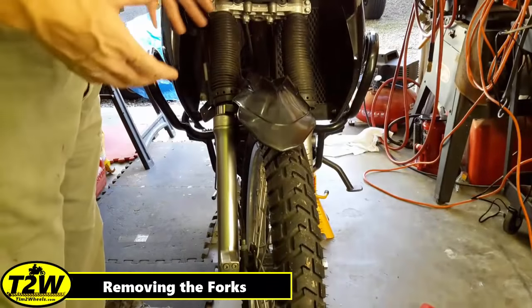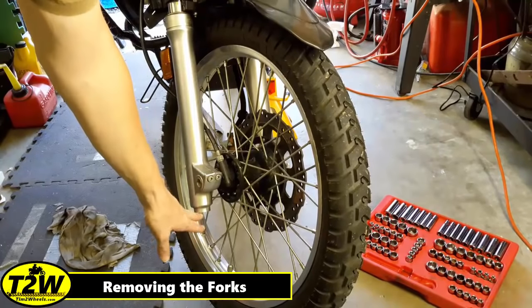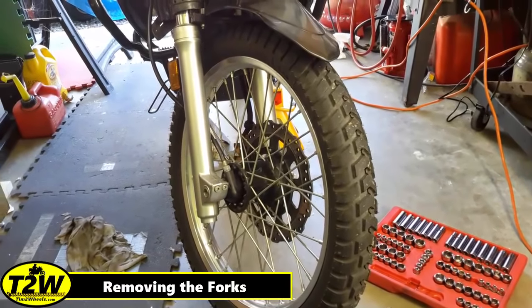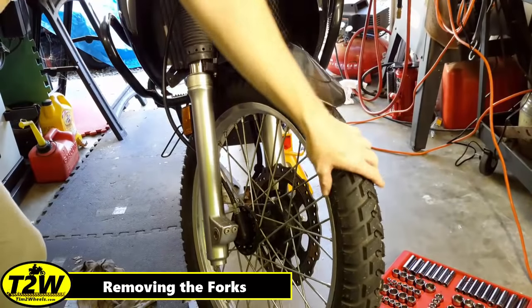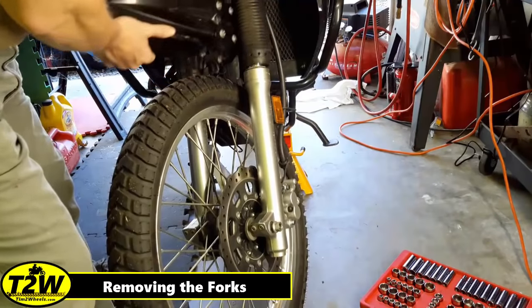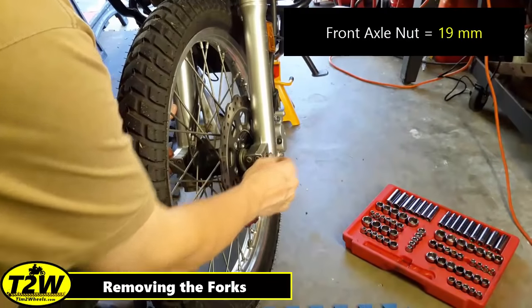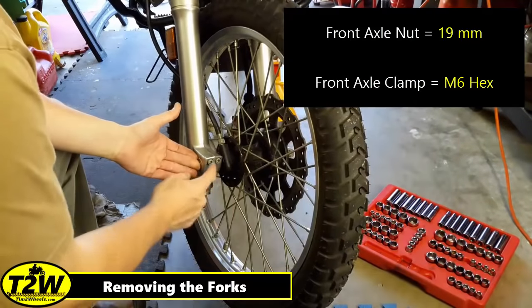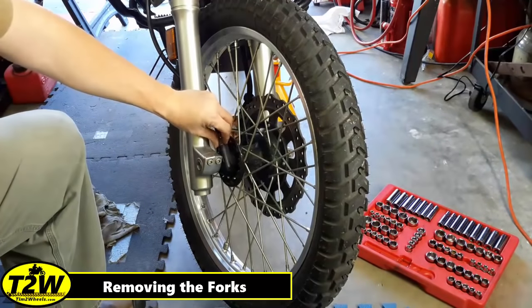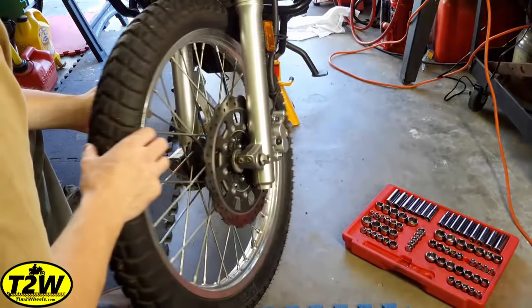This portion of the video is about removing the forks in order to dump the oil out. There are no drain plugs in a 2008 or later. Some people will say you need to remove the plugs from the bottom — don't do that. That's actually what holds the whole rod assembly inside the shock. The best way is to simply remove the forks and dump the oil out and pump them out. Since I have a lowered fender using the Eagle Mike fork brace, I raise the boot up and remove the two outer clamps, then rotate the fender up and out. The next step is to loosen the nut on the axle — don't take it all the way out yet — then loosen the Allen bolts that hold the axle clamps in place, just loosened, not out. Then loosen and remove the speedometer cable and let that hang.